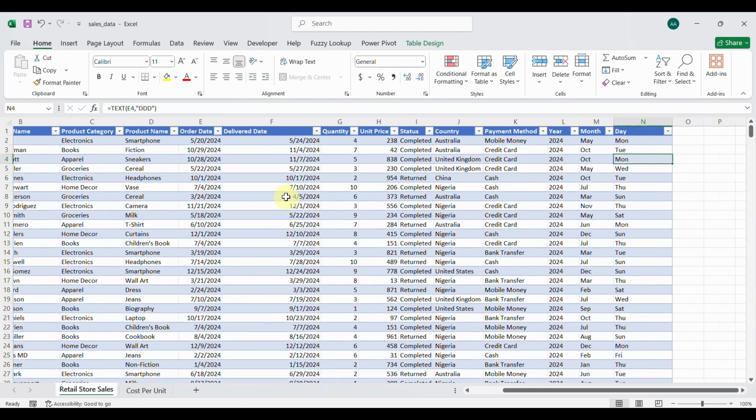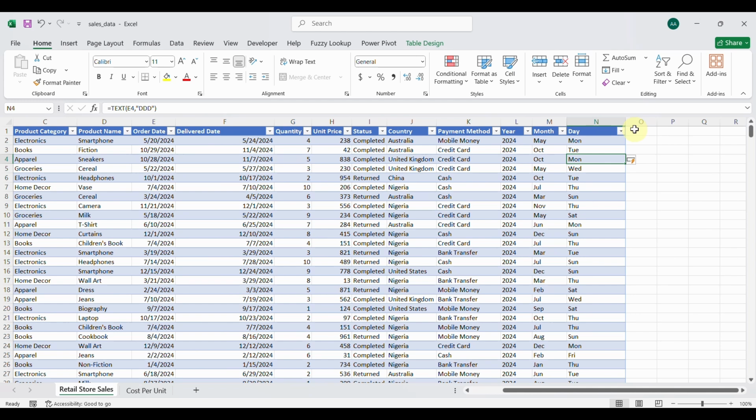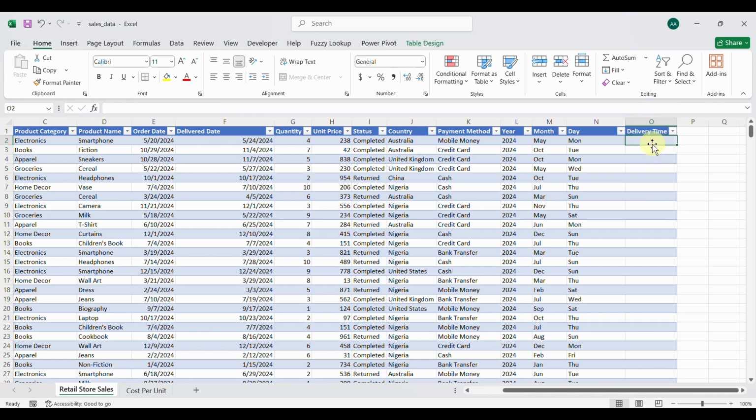We are going to use these columns in our dashboard. Okay, now let's get the delivery time. We have the order date and we have the delivered date. We want to count the number of days in between the two. Let's create this formula.